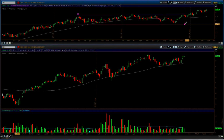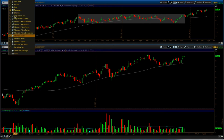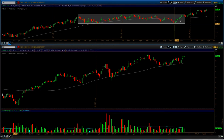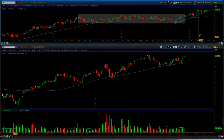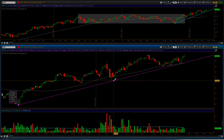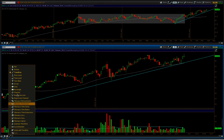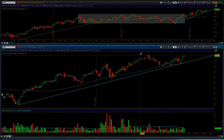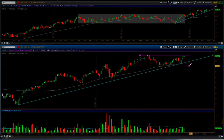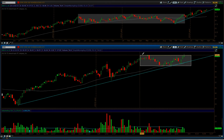We've been moving sideways for the longest time now, just about a year and a half to 2 years. And finally, just recently, we've started breaking out of this consolidation on the weekly chart. You can see this nice uptrend that's starting to take place, and that same uptrend is also right here. What's happening now is you can see this little squeeze, this little consolidation right at the 50-day moving average. So the XHB has yet to break out, but it is close to doing so.